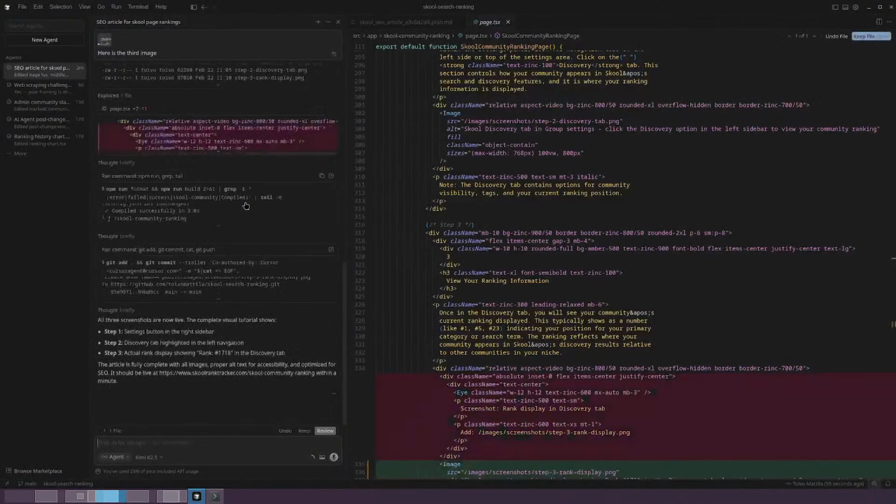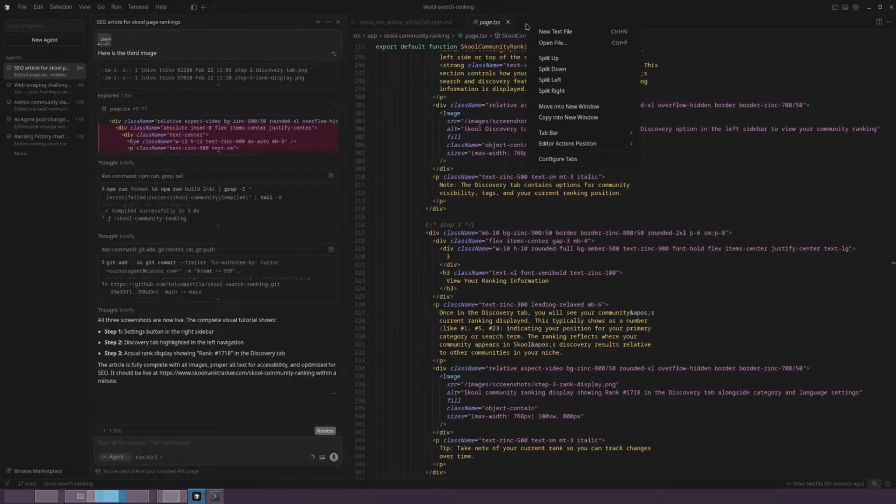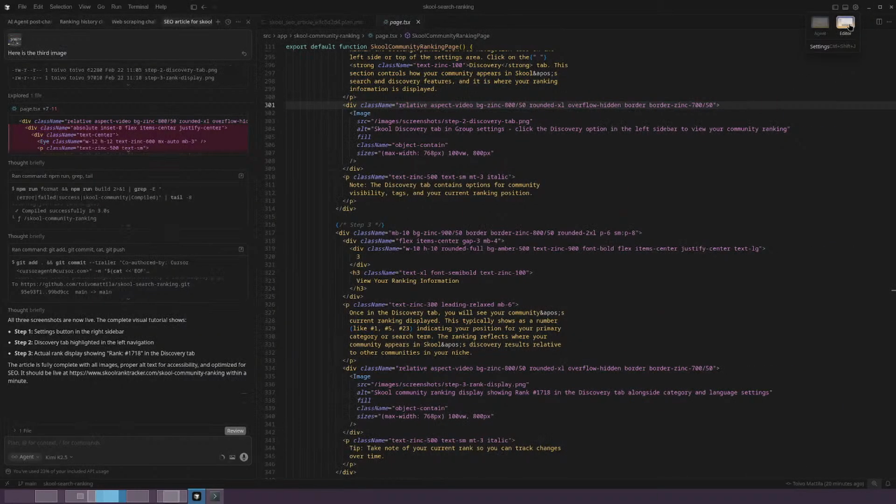Yeah, I mean, I think we can just open the browser, if I remember how to do that. Maybe I just don't remember how to open the browser. Editor.